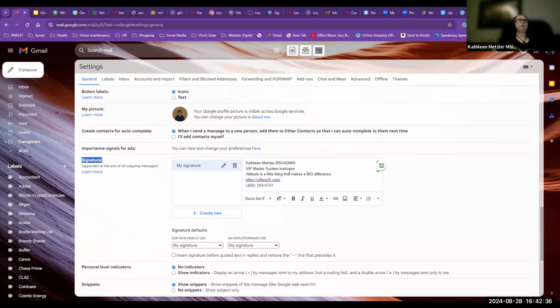You want to add a signature line on your Gmail account. Now my signature line, I'll just put it in chat so you can see it. And you can use that same format.